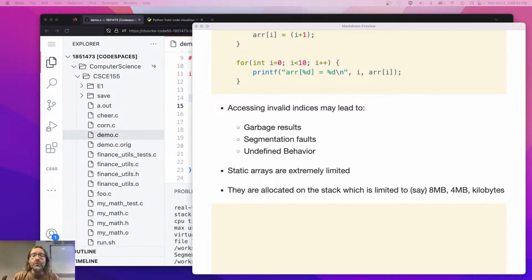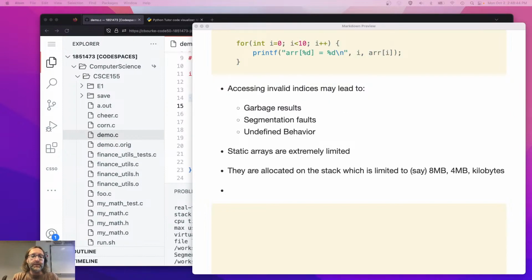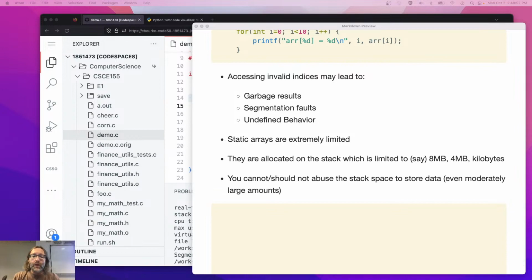You do not want to abuse the stack space. You cannot or should not abuse the stack space to store even moderately large amounts of data. Small amounts like, say, 10 integers, no big deal. You can go ahead and do that.